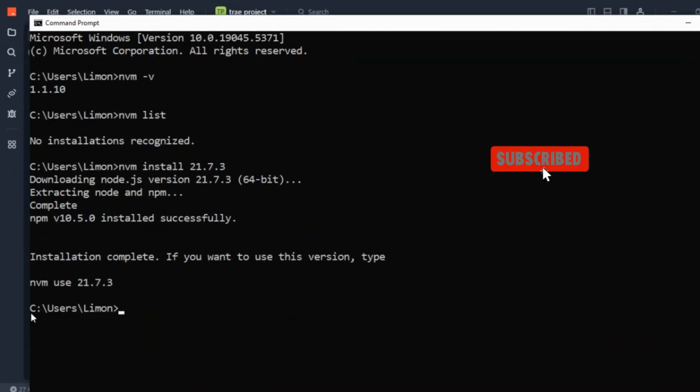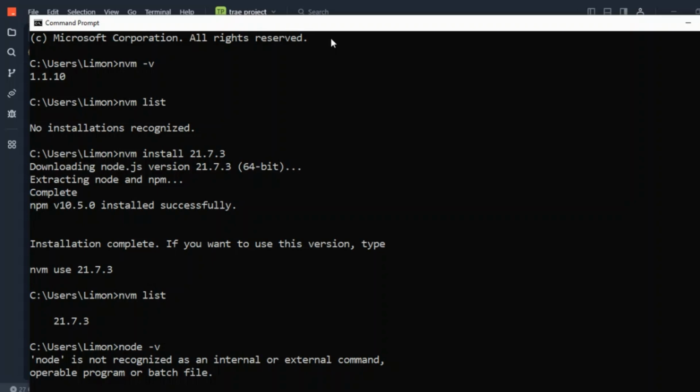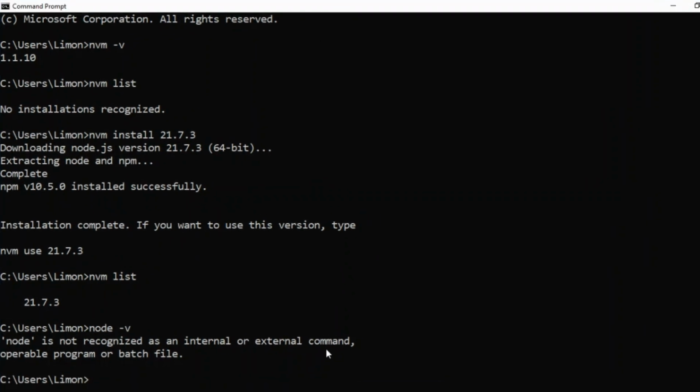Okay, now installation is done, and now if I check npm list, you can see node version, nothing, node is not recognized.